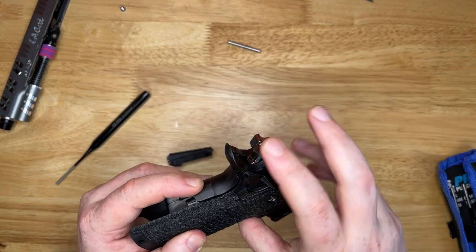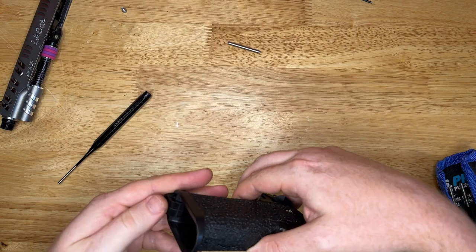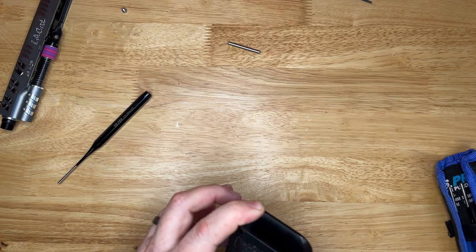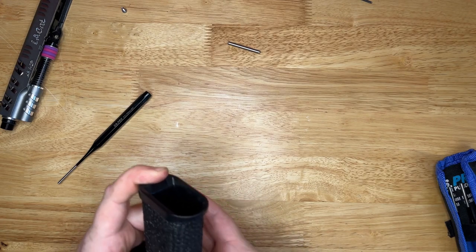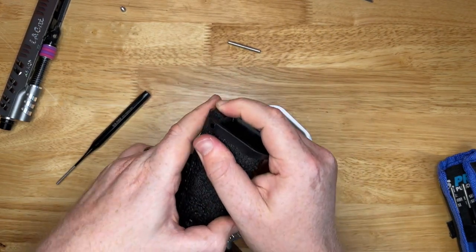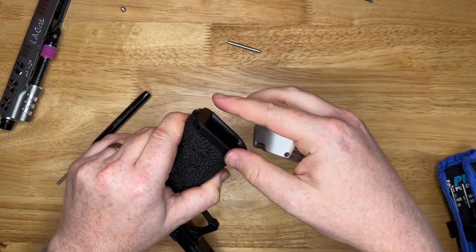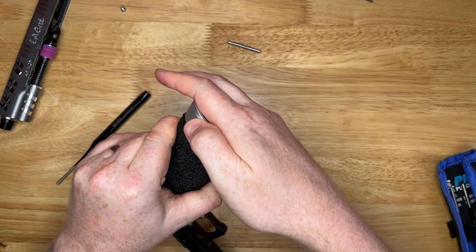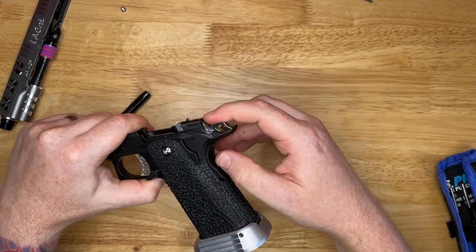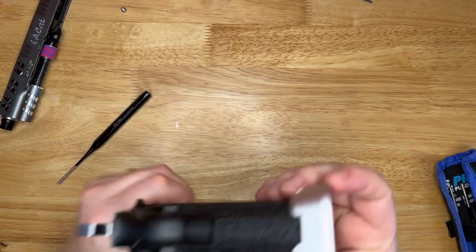Come back over here, flip it over, drop it in, and that just puts a bit more force downwards on there. There's a lot more force on there now as well. Hold that down, wrap that on, pin through - done. There we go. So now that hammer just hits with a little bit more venom, which means we're not going to have light striking issues.